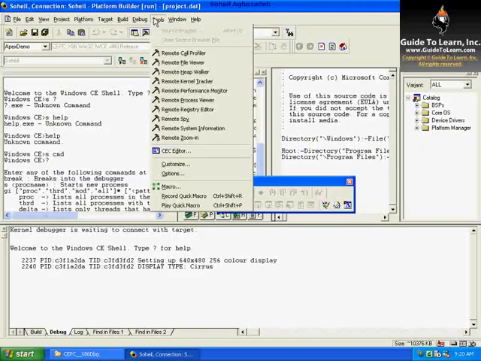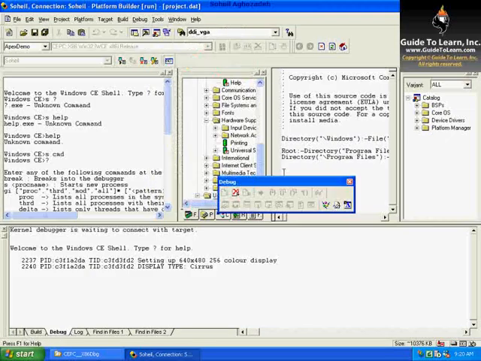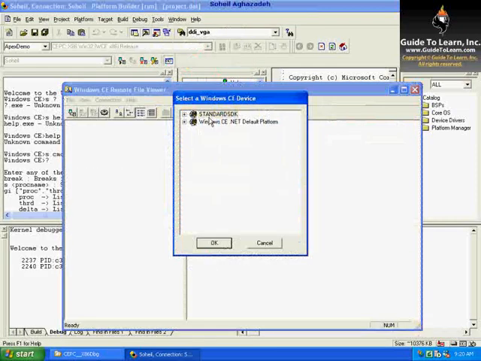Now in order to see what I have on my screen, you can take a look at a variety of different remote tools that I'd like to talk about in chapter 2. But for now, all I'd like to do is take a look at the file viewer. Because I have already created a link, I'd like to see what's going on in there on my image. Now this is the CE.NET default device. This is the CE.NET default platform.